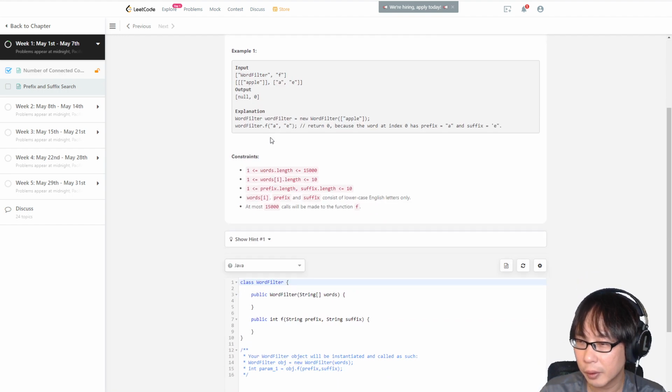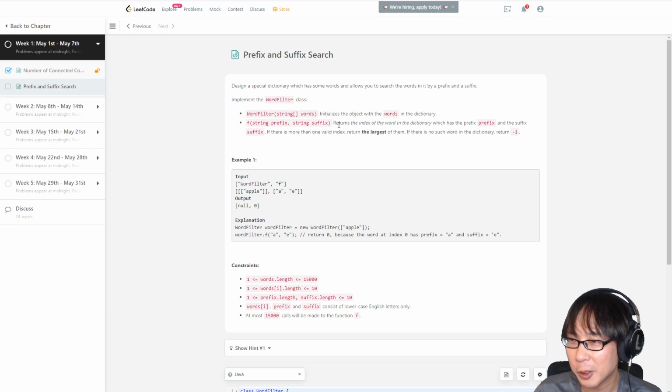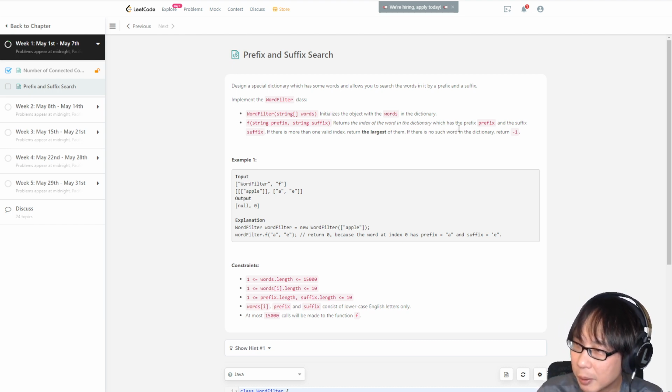And then f, the function is called f, just one single character. f(prefix, suffix). Maybe this is like Control F, which means find. It returns the index of the word in the dictionary which has the prefix and the suffix. If there is more than one valid index, return the largest of them. If there is no such word in the dictionary, return -1.